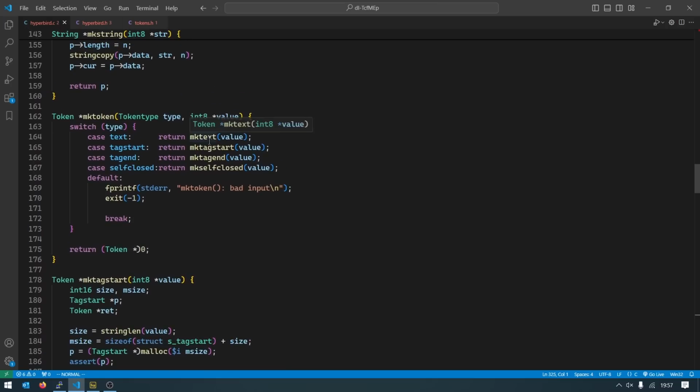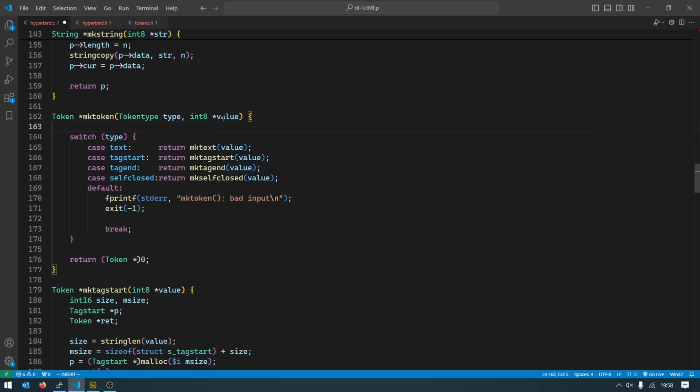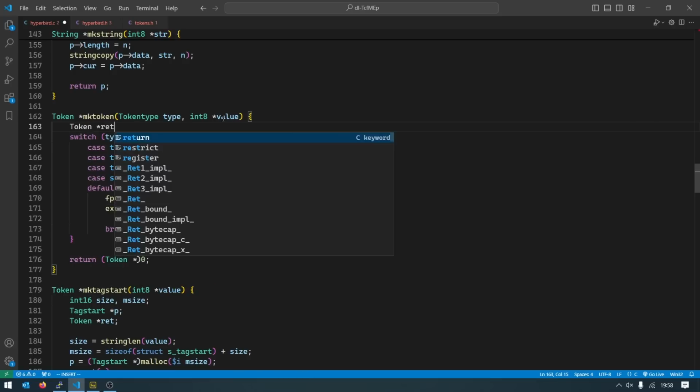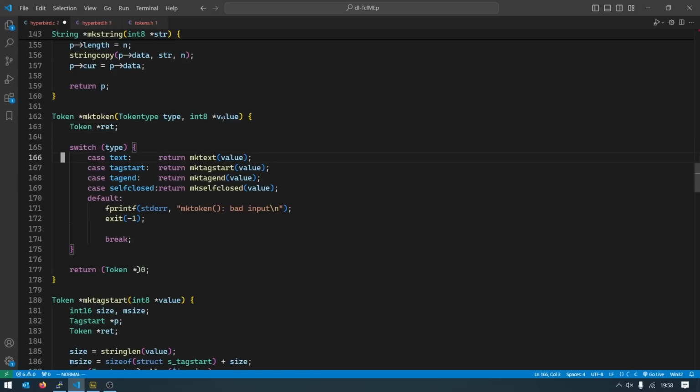Let's see. Now we can't simply do this any longer. We need to do something like token ret, and we'll set ret equal to this.